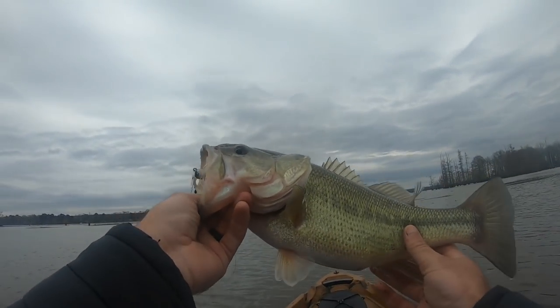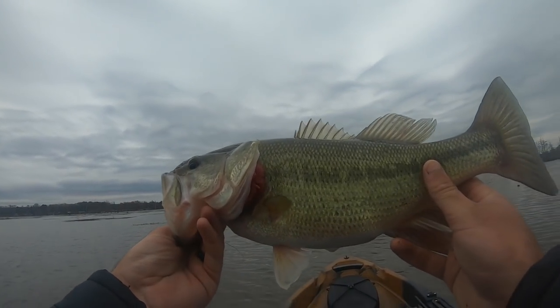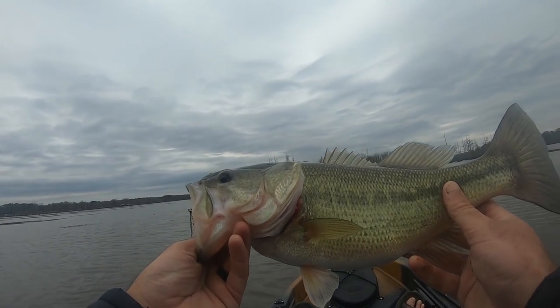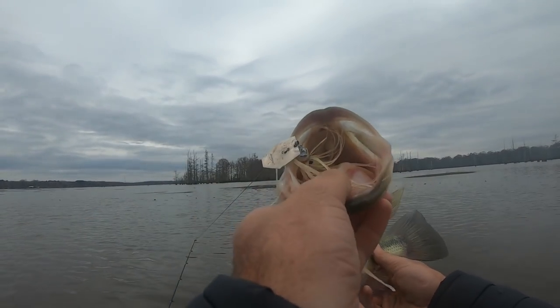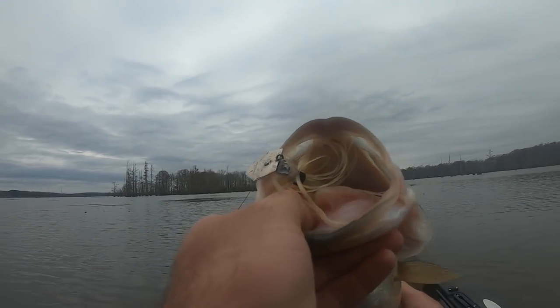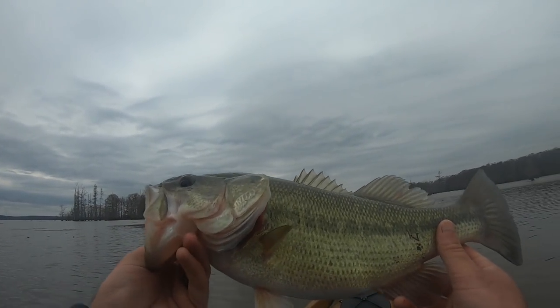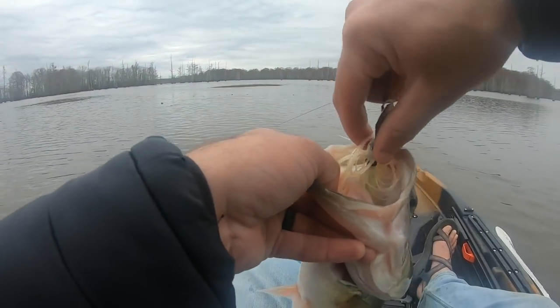Woo! There is my first fish in my new kayak. Unreal. That was awesome. He hit it so hard and was running right at me, and the boat was drifting towards him, so I had no idea how big this fish was going to be. Look at that. Just absolutely demolished the Jackhammer chatterbait. Probably about a 2-pounder. Could be a small female. Looks fat, so I'm assuming it's a small female full of eggs. That's epic. Let's get that bait out.